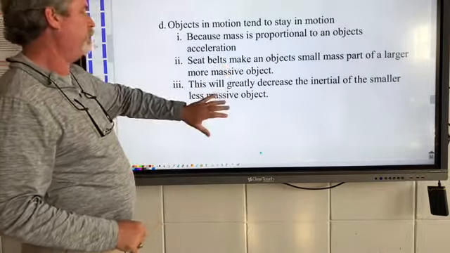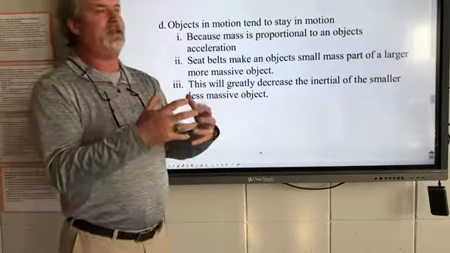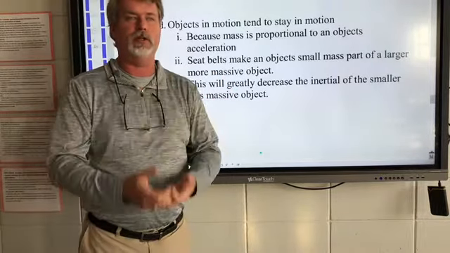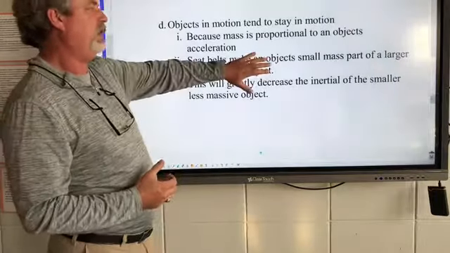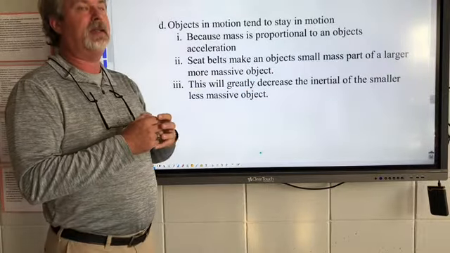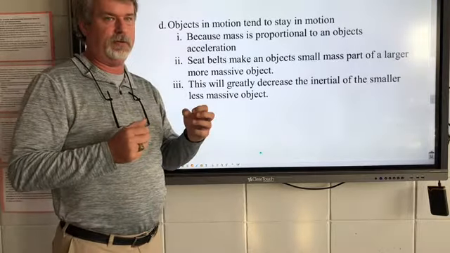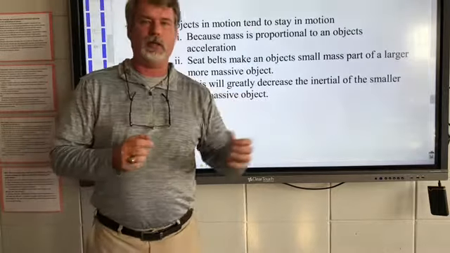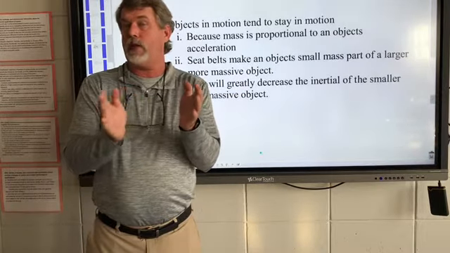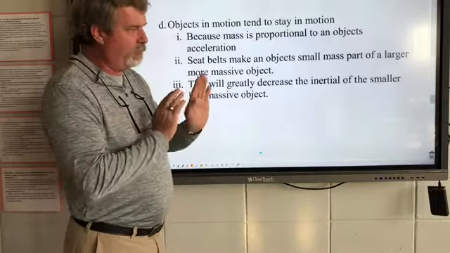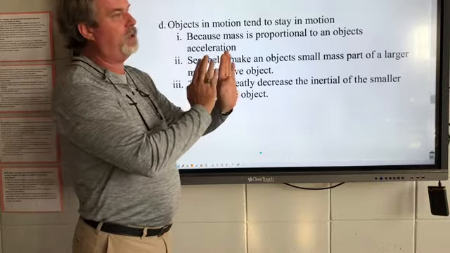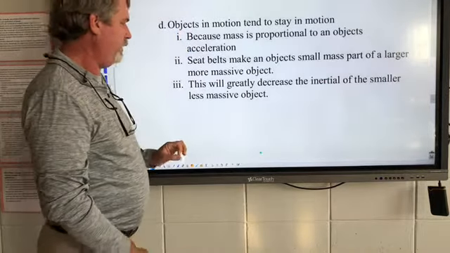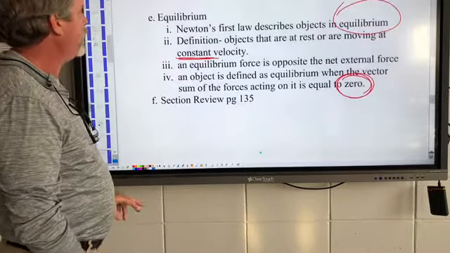So seat belts work with this because they attach you to a much larger mass in which your acceleration would then decrease. If you're not in a seat belt, then you're a small mass and you're separated from the system, and small masses have much greater acceleration. So in a collision, you would actually accelerate faster than the car. So if the car's moving and you accelerate faster than the car, you would actually get thrown out of the car. And that's what we've seen and heard stories about.